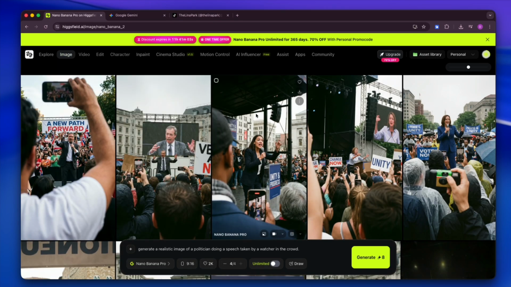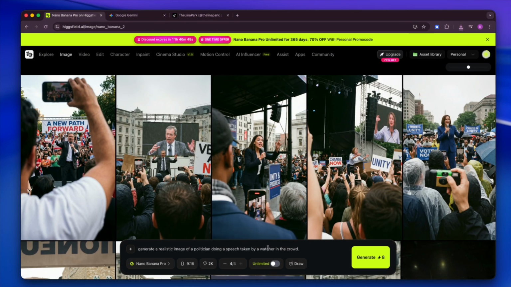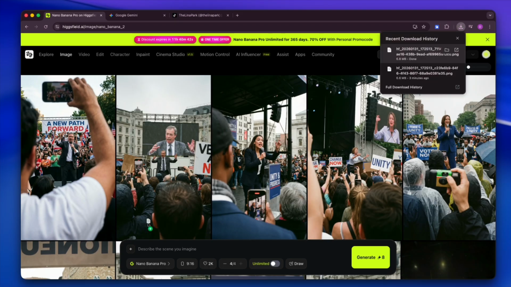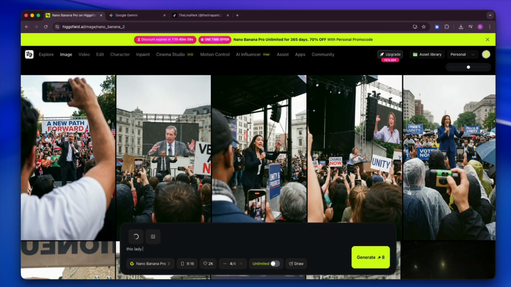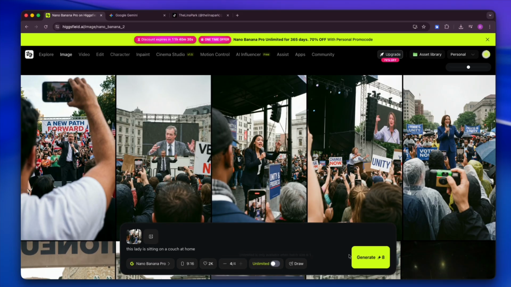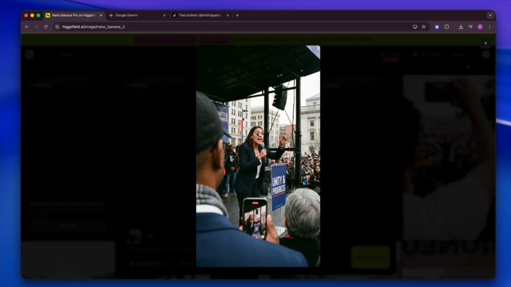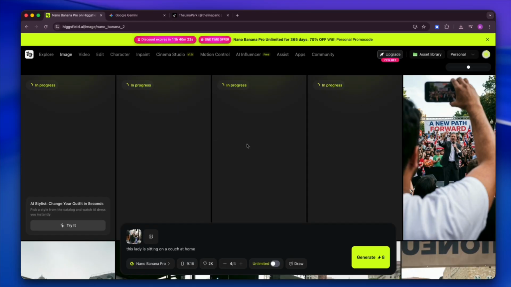And now one issue a lot of people face is, okay, let's say I have a character. Let's say I want to use, I don't know, this lady right here. How do I generate more images of this lady? So it's really simple. All you have to do is press download. You don't have to train anything. Just reuse this image and say something like, this lady is sitting on a couch at home. This will still result in character consistency and will still make it really high quality because it's going to learn off of this lady and it's going to be able to create images based on that lady.